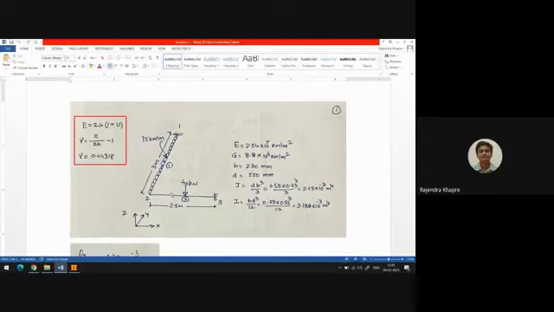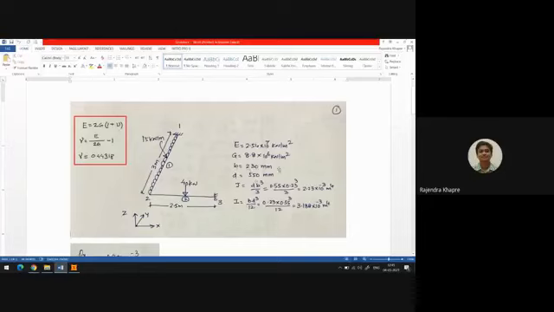This was the problem which was taken in the class, wherein the modulus of elasticity of the members is given as 2.54 × 10^7 kilonewtons per meter square, and the G value, that is modulus of rigidity, is 8.8 × 10^6 kilonewtons per meter square.